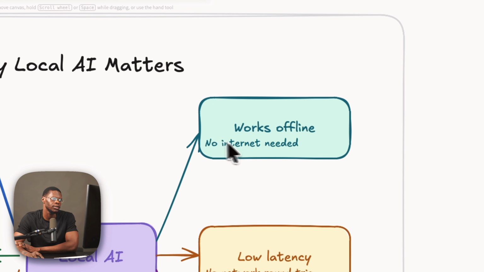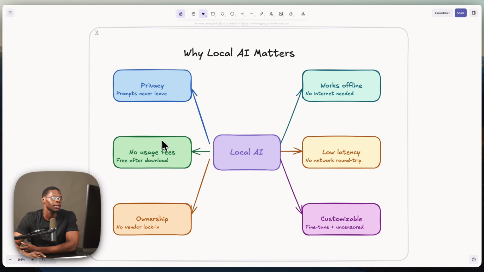Secondly, it works offline, so no internet needed. This is pretty self-explanatory. You do not need internet access to access a local language model. And there are no usage fees. Now, OpenAI and Anthropic do have free tiers, but these are very, very limited. They aren't particularly generous. So if you want to get the best of the best, you need to bump up to the $20 plan or the $100 plan or the $200 max plans. And at that point in time, you're paying that every single month, $200 every single month. It tends to add up. But with your local language model, you really don't pay anything, right? But that comes at a cost, and we'll get to that in a second.